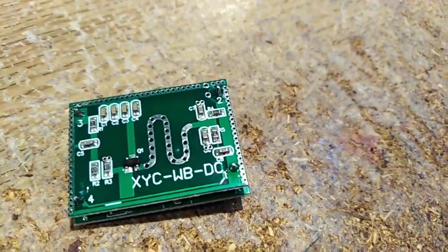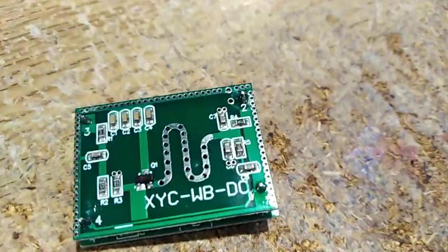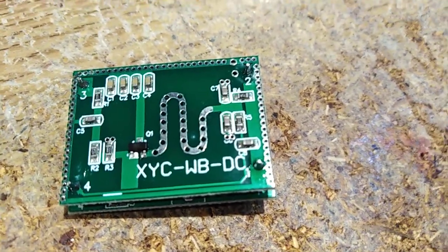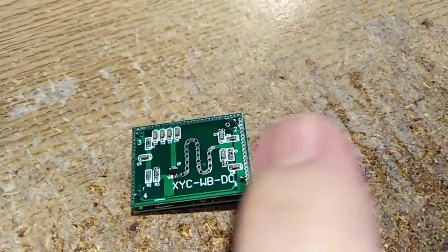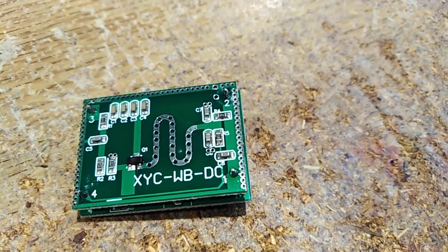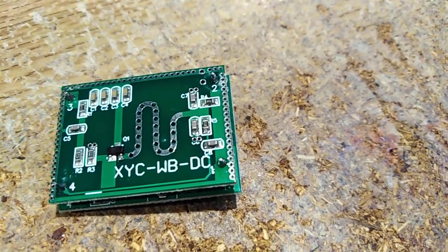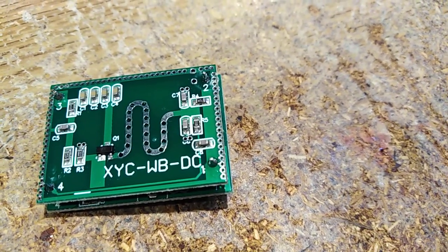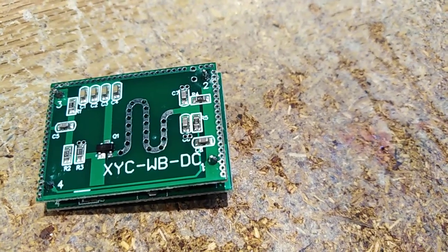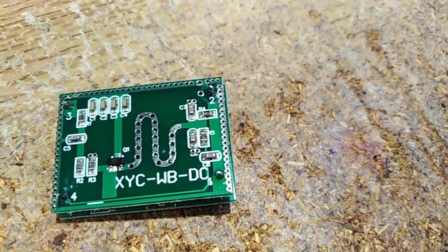It's a Doppler radar. It has a range of about half a meter to 9 meters. You can see that curly bit of copper trace — actually silverized — going wiggly wiggly wiggly with holes in it. That's basically a slotted waveguide. Modern radar technology uses slotted waveguide arrays when they need distance, size, and position data. This device is a Doppler radar that transmits at 5.8 gigahertz.